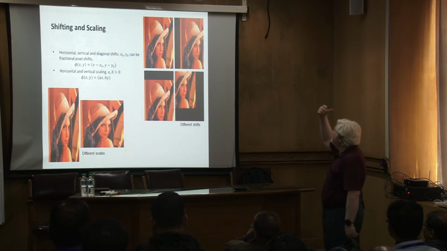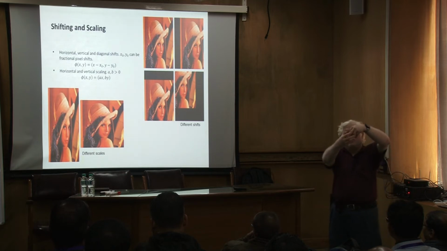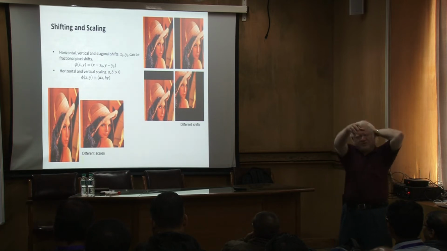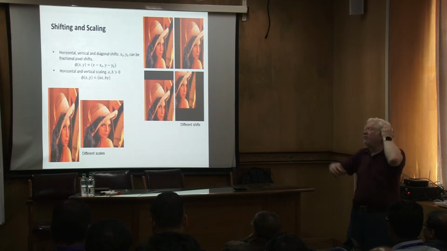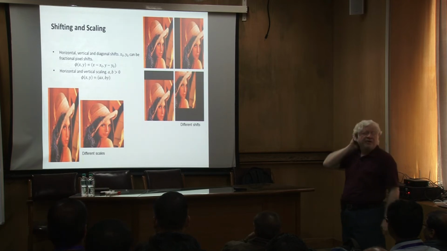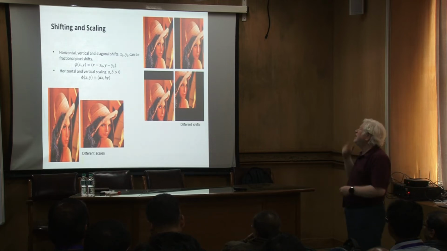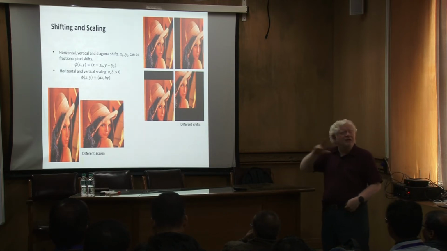And then there is Lena's hair, and Lena's hair is an example of long edges of high detail, because each hair can be seen in a good picture. So, you have got high frequency content, you have got low frequency content, you have got texture, you have got slowly varying smooth surfaces, everything is there in this.